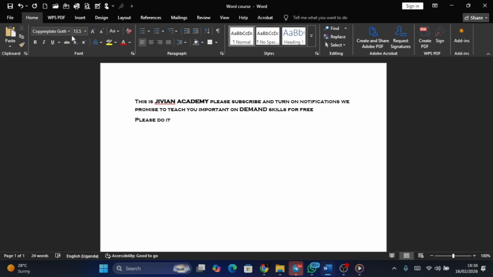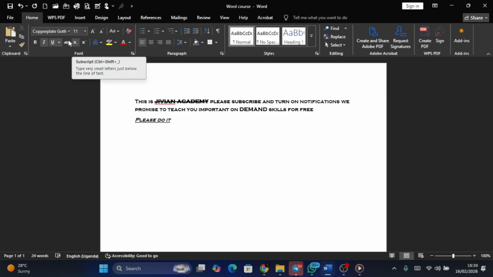Another thing you should know is that when I highlight this, you can make it italicized. That is italicized and underlined. I see I've underlined. But you can also strike a word through. You can strike this, VGVN Academy. You strike it through using this, and you strike it through. That is striking a word through.